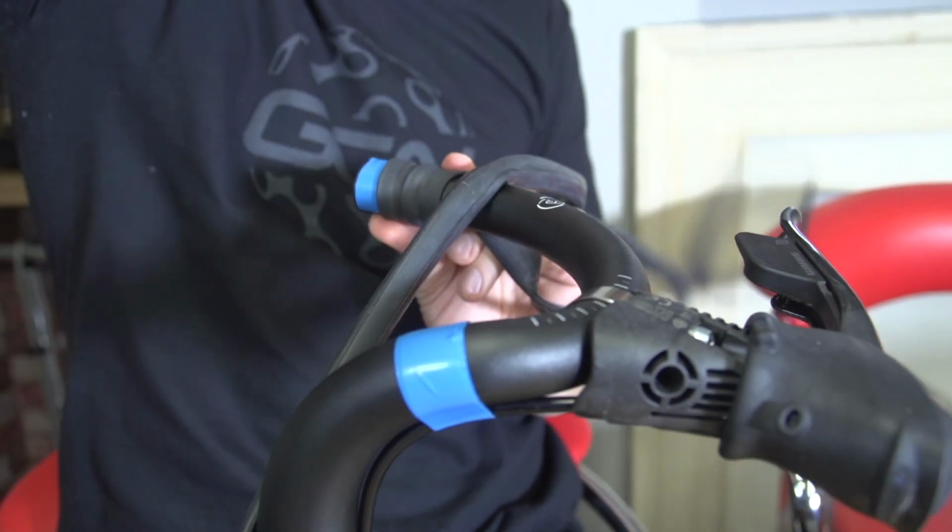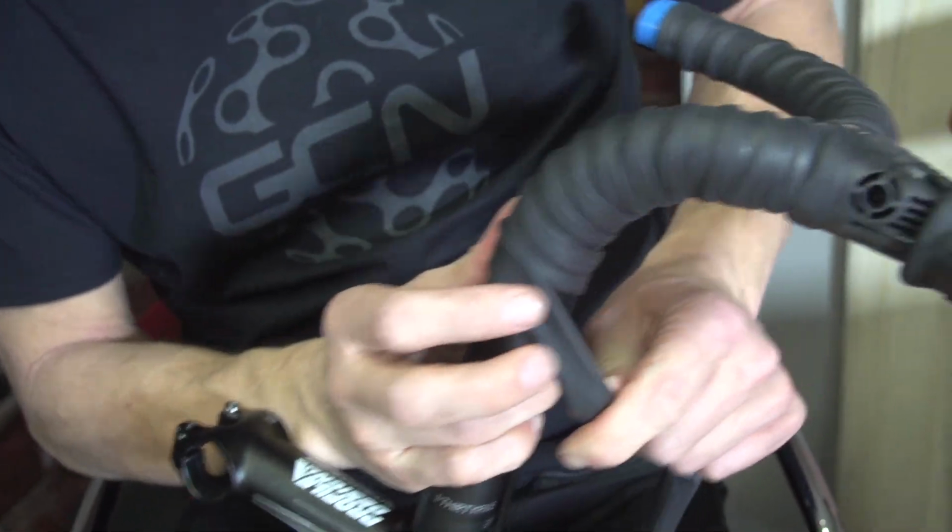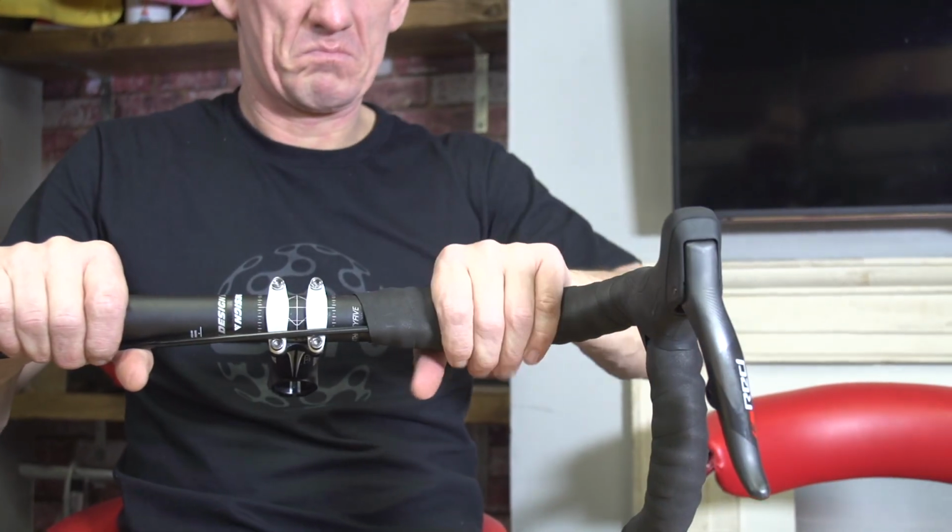We will often see certain pro riders double wrapping bar tape for extra comfort, particularly over the cobbled races such as Paris-Roubaix. Well, if you want something very similar without the cost of buying brand new bar tape, then here is an alternative. Simply unwrap the bar tape you've got and then use an old inner tube underneath before rewrapping it all back up. Then you've got two layers. You certainly have. The only preparation you need to do is to cut off the valve, of course, and then cut the inner tube to length before applying the tape.